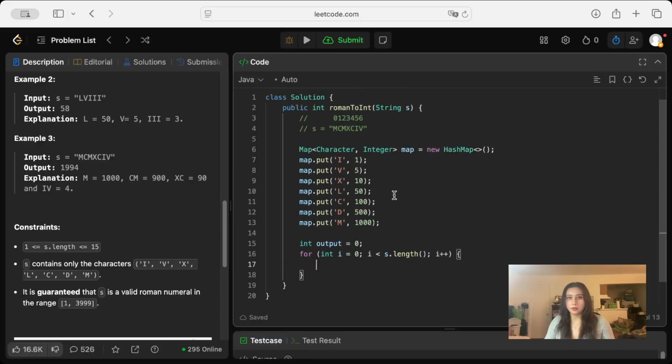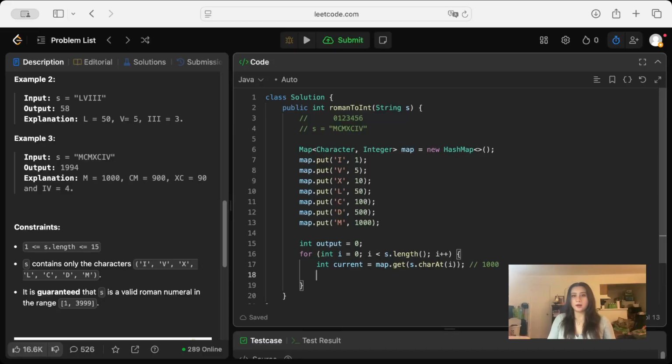Okay, and then for every single integer, we start with i at 0, so we can assign a current number to whatever number this represents. So M would be 1000, right? So int current is map.get(s.charAt(i)). s.charAt(i) is going to be this character here currently because i is 0, which is M, and then map.get(M) is going to give us 1000. So we are assigning 1000 to current.